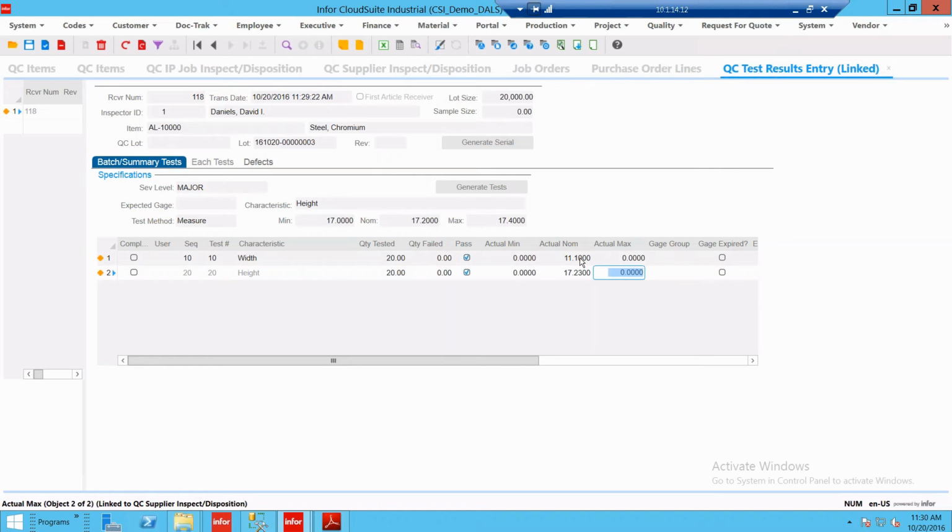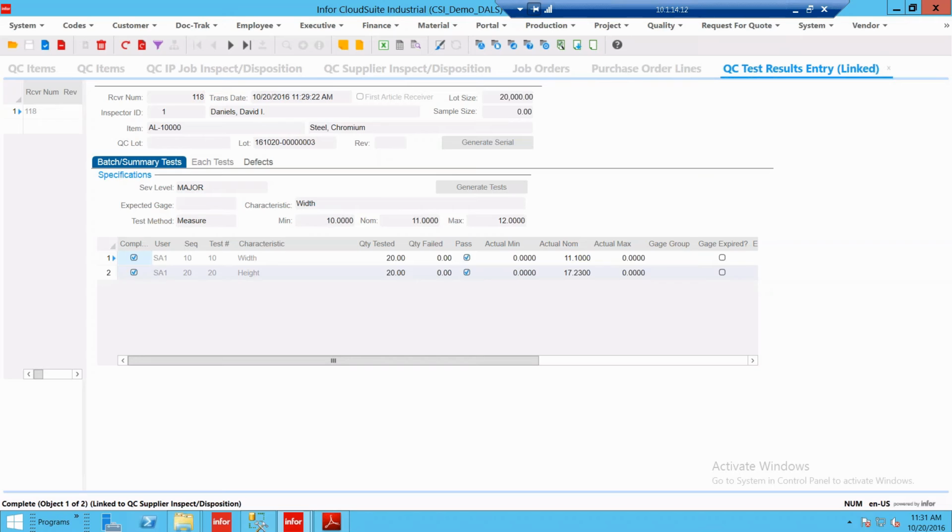Now, one thing that I would like this to do that it doesn't do is when you record actual values, the system does not attempt to make a decision on whether that passed, whether that's compliant or not. It gives you an opportunity to capture numerical or quantitative data, but it doesn't do anything to automatically flag material as passed or failed. That's up to the user because there could be some intangible. All right. Now, in this scenario this material is okay, so I'm flagging this as complete, and I'm hitting my save button. And that's the idea of capturing test results.